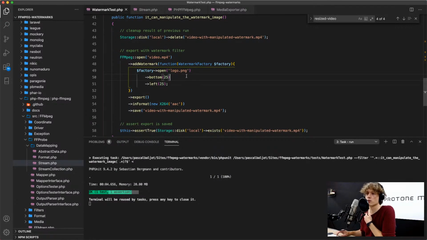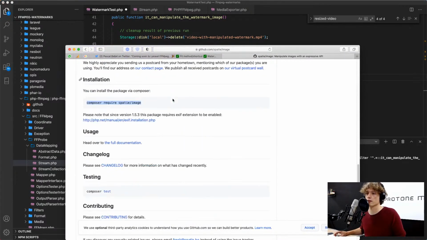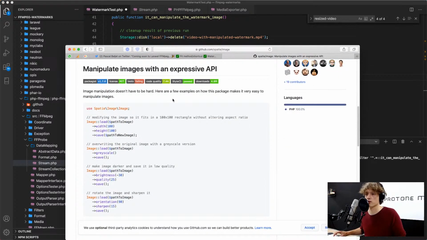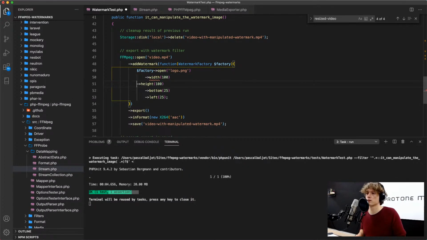So what I want to do is, well, let's take a look at the first example. Modify the image so it fits in a 100 by 100 rectangle. Yeah, why not? So let's do this.